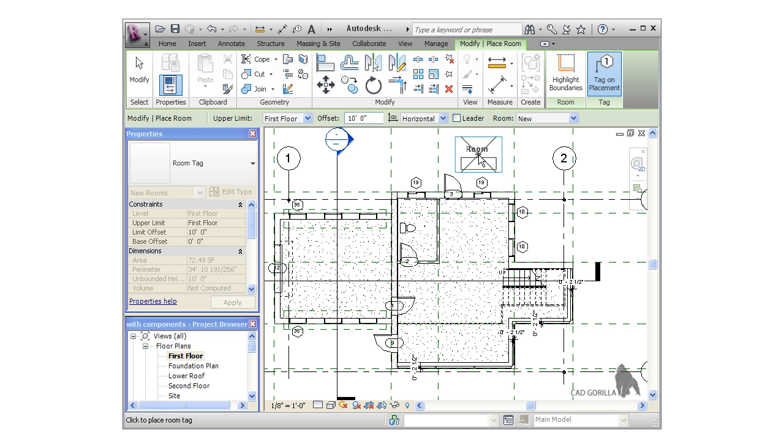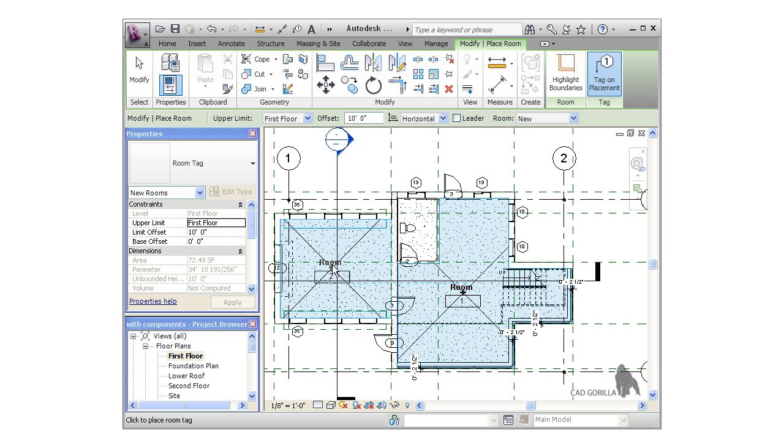With the Room tool active, notice Revit places a bounding box around my cursor. When I drag the cursor into a closed room, meaning an area with walls on all sides, the bounding box expands so that it takes up the entire room. All I need to do now is click, and the room is defined. Now I could press Escape to exit the tool, but Revit keeps it active so I can continue defining other rooms.